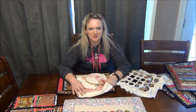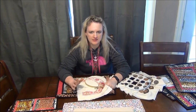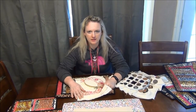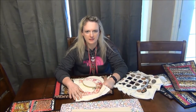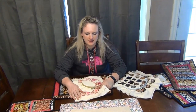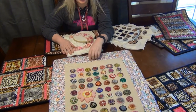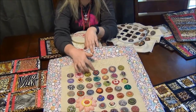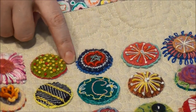Hi, this is Charisma from Charisma's Corner and I'm back again today. I wanted to show you the Palestrina knot. It's a really easy stitch and it just adds a little bit of dimension to the embroidery rather than just a running stitch or a back stitch. It just has a little bit of a knot in there to give it some pizzazz. I'm going to show it here on this wool penny project that I have complete. You can see I did kind of like an Americana one and around the edge of the wool penny is the Palestrina knot.